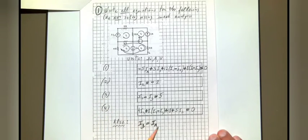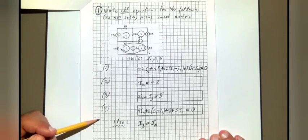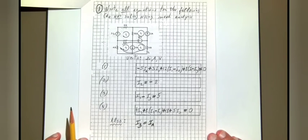If you didn't try this one, to compare I3 to IA, because we have an additional unknown here, I didn't take points away, because I was expecting only four equations. Any question on this one? Okay.